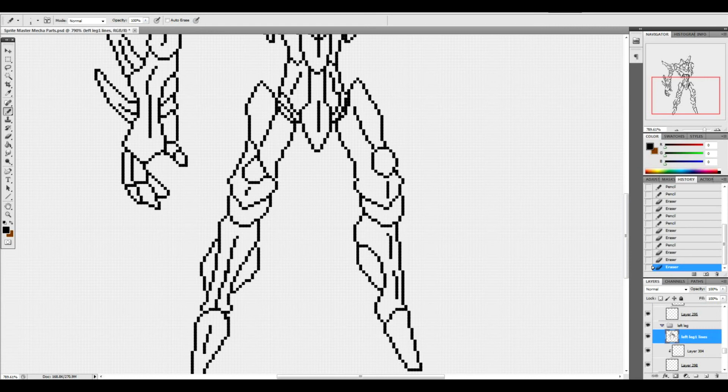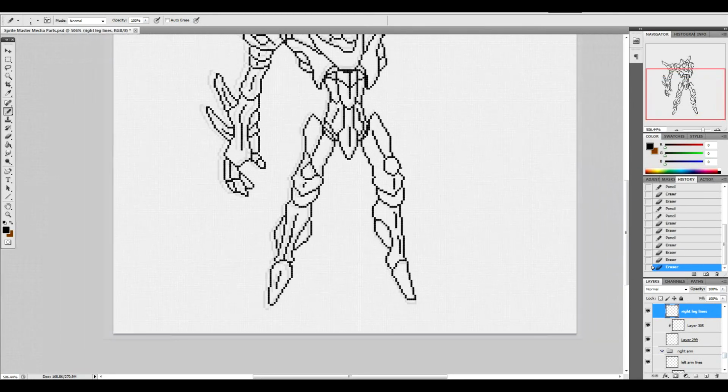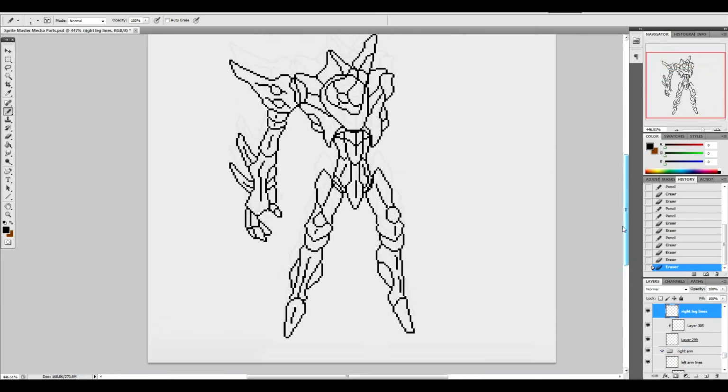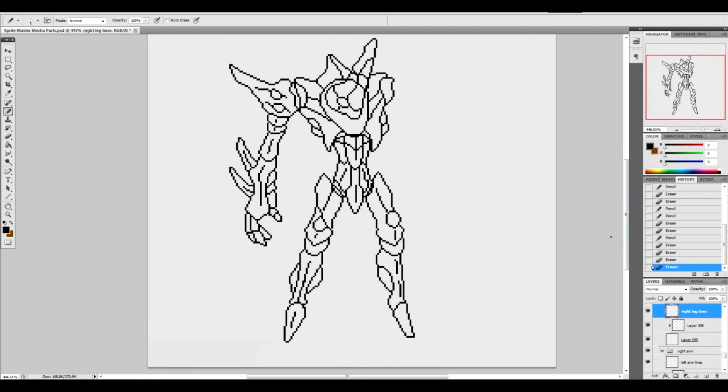Alright, let's zoom out a little bit and see where we're at with the design so far. What I will do on my other screen here is pull up some of the recent designs and see.